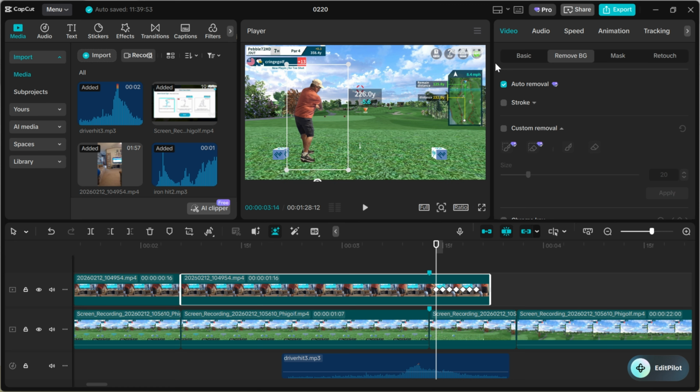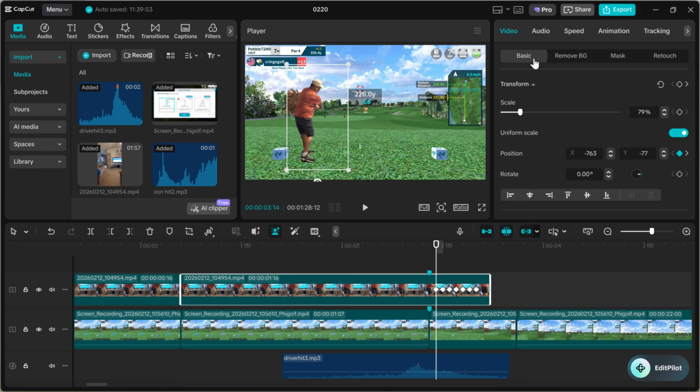This thing has a feature called keyframes. This one is not as easy to use as it is in InShot, and I also have PowerDirector, and it's a little bit easier to use in PowerDirector. I like that actually a lot, but it doesn't do a cutout that well, so I use this one to do the cutout better.